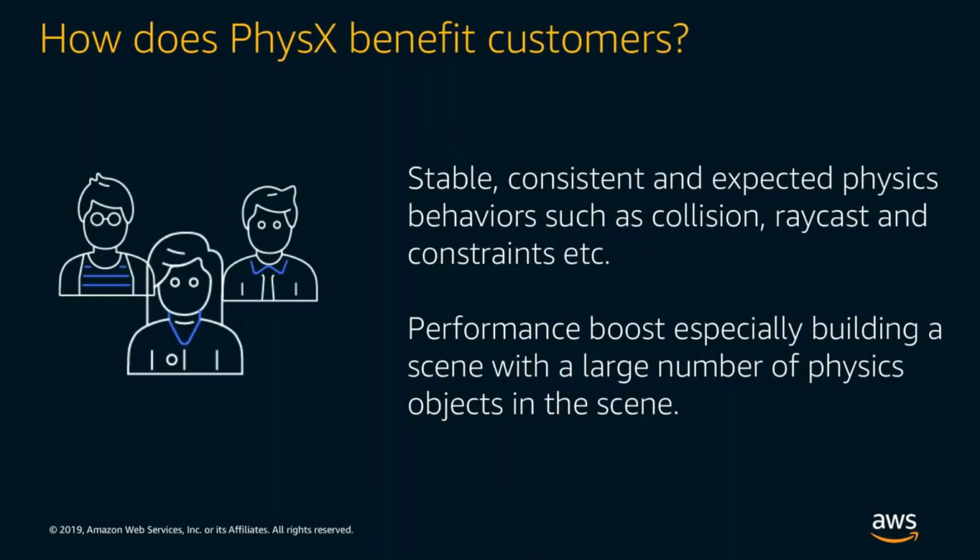Okay, so with PhysX being our long-term choice of underlying physics engine, now Sumerian is able to deliver more stable, consistent physics behavior to users, along with a rich set of physics features, including not only rigid body dynamics, statics, and raycast, but also multiple different types of joints, constraints, character controllers, etc. Besides, scenes targeting different platforms or hardware can also benefit from the performance boost, making sure they run smoothly even with a large number of physics objects on a low-end device.